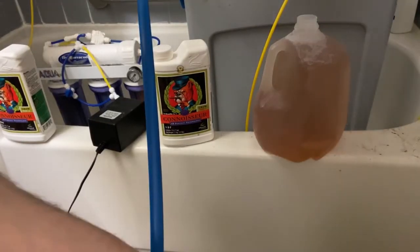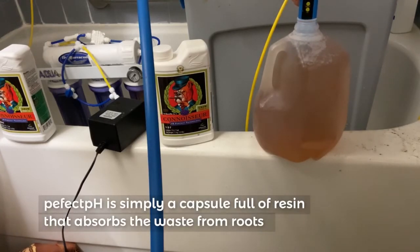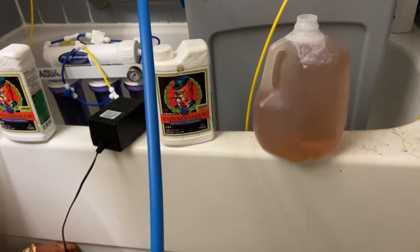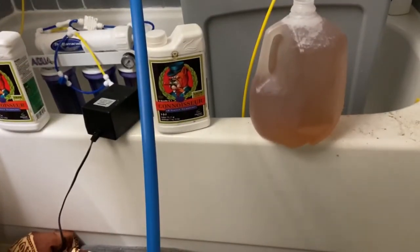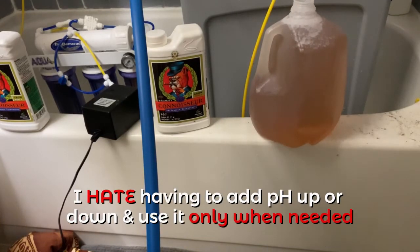Again, I'm using the Taurus Hydro Perfect pH in my system, so I know that the pH I'm going to set it at right now will be the pH that I want. It kind of works that way. So that just brought my pH up a little bit. I hate using any chemicals, but I'm going to use a little bit because I've got to get that pH up a little bit. I truly hate using any kind of pH stuff.